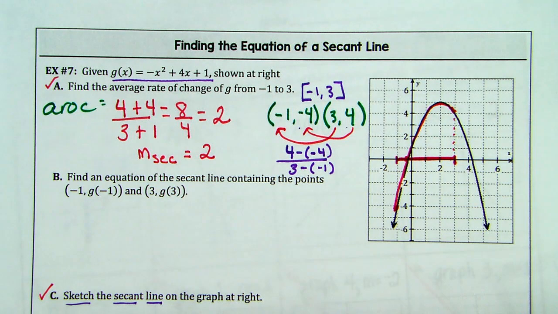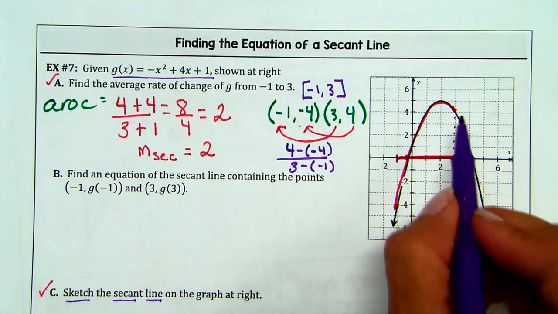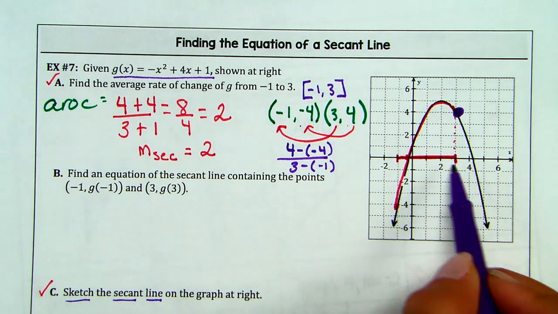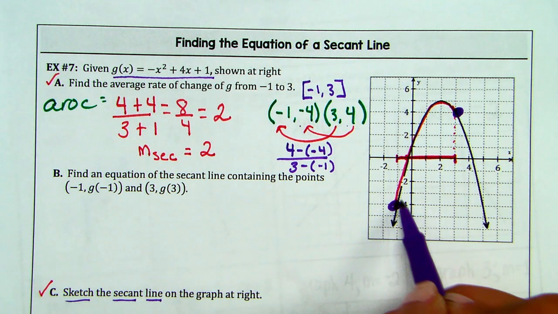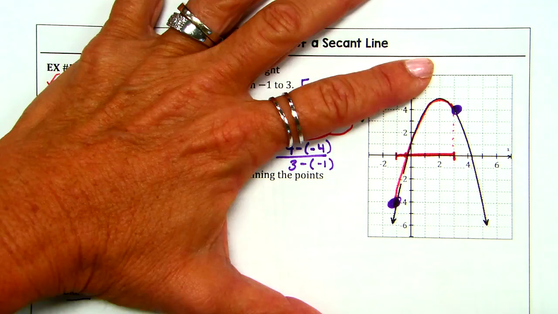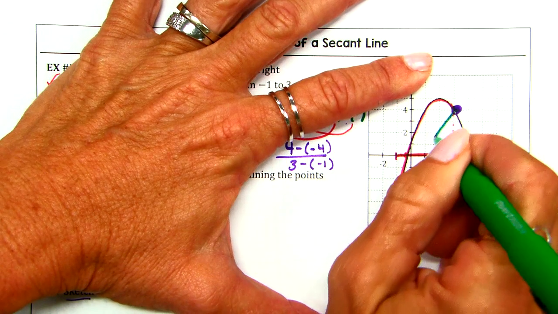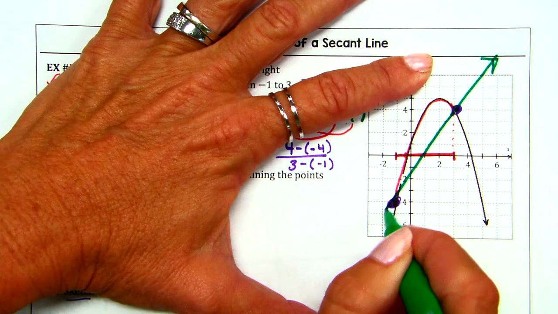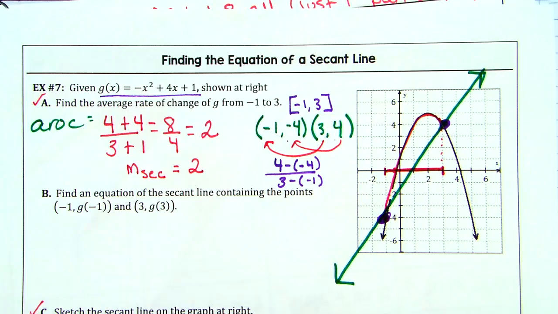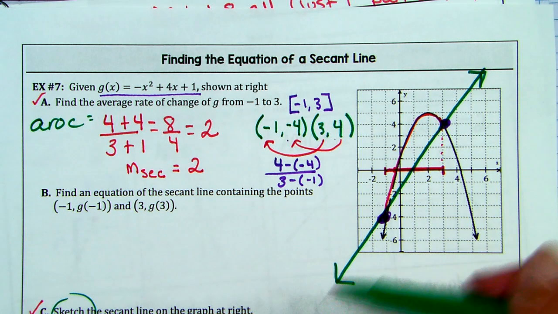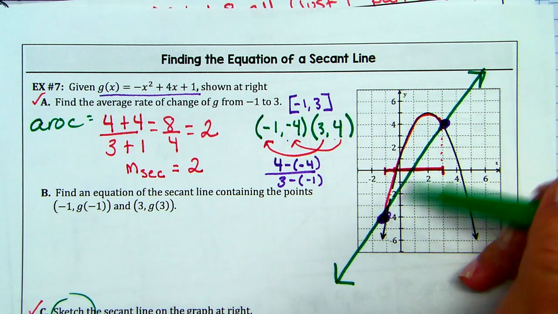Okay? All right, so those points, let's just really make sure we know where they are. So I have this 3, 4. There's a point there, and then the negative 1, negative 4 is here, right? So all you're going to do, and you can use the edge of your calculator, you don't have to make it perfect. A little trick for connecting them is just to connect this, make it a segment, and then you can extend off of it. It kind of helps you make a straight line without having to get a ruler out or anything like that. It's a sketch, guys. The word sketch means it doesn't have to be perfect, okay? So we found the slope, and we just sketched the secant line that connects those 2 points.